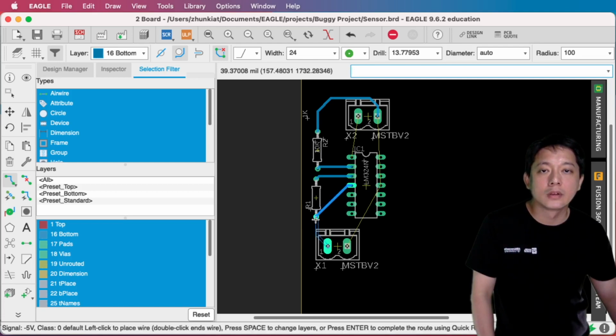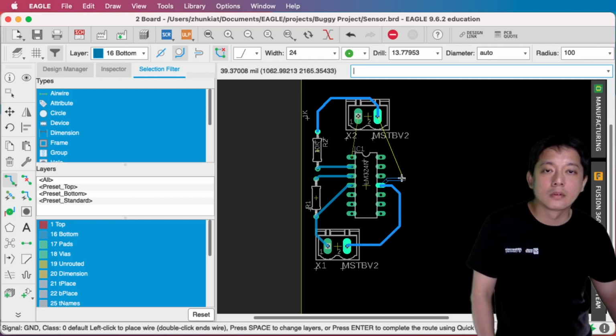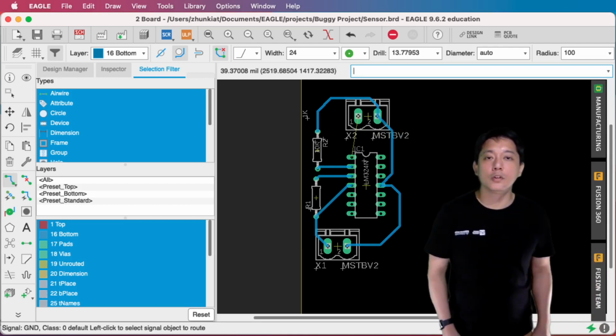Sometimes you might not want to route it inside the IC chip, and you want to route it outside the IC chip. Okay, so my circuit is complete.